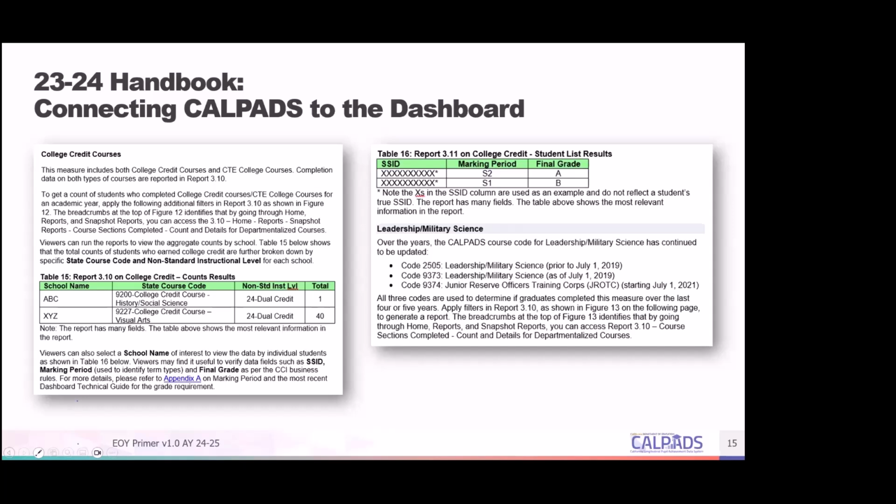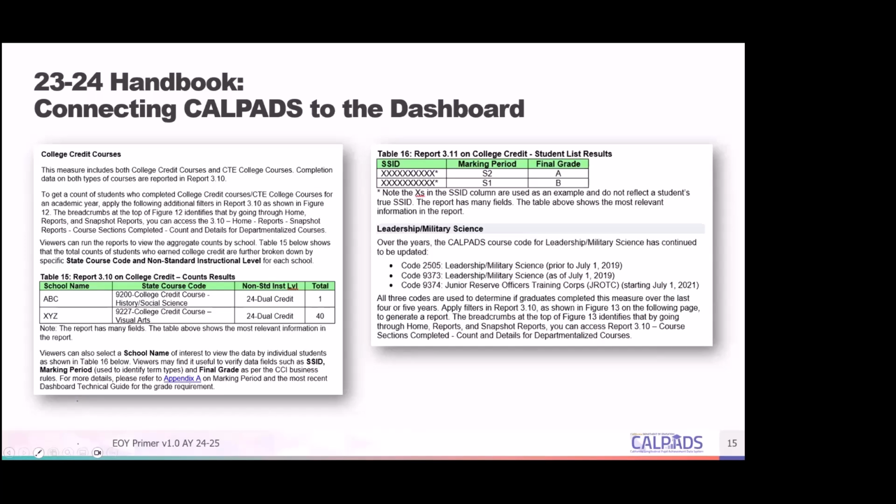College and career indicator is the metric on the dashboard that is influenced by end of year one. A great tool to estimate your college and career indicator counts and to get an understanding of the dashboard calculations is the Connecting CALPADS to the California School Dashboard Handbook. The handbook identifies CALPADS reports that relate to specific dashboard indicators.